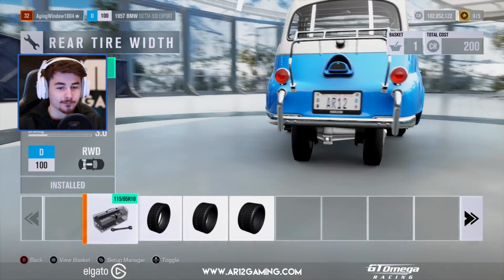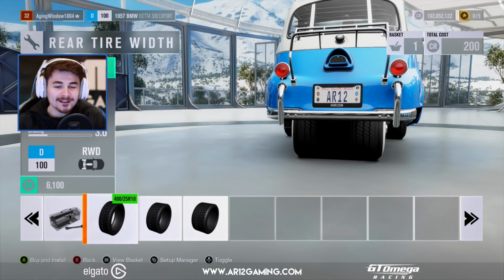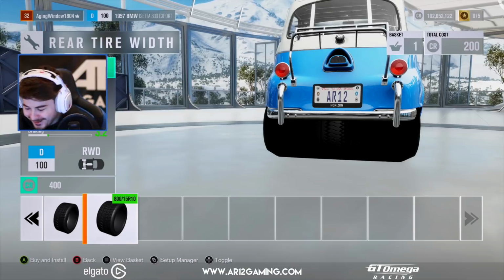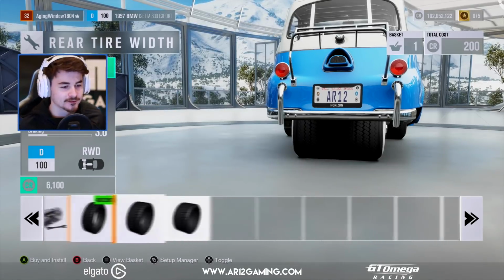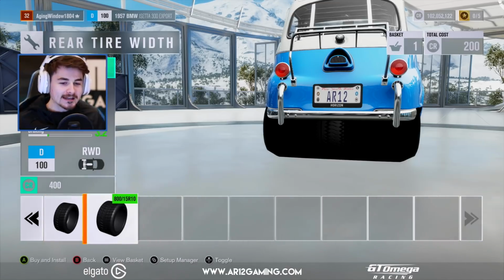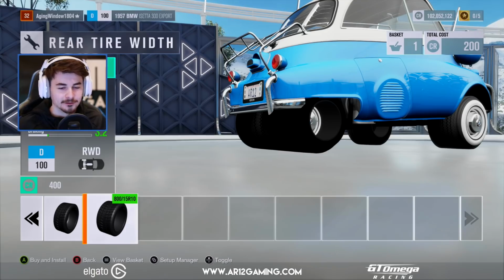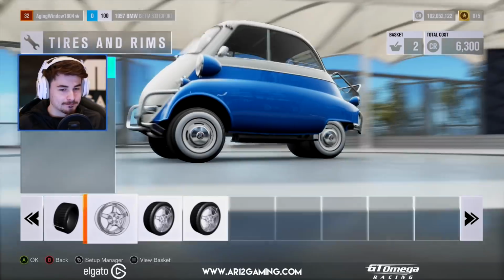So, rear tires, 115 is where they start. We go up to 400. It becomes one really thick tire. That actually looks really good. 800 millimeter. There's very little difference between 400 and 500, but 800 fills the Isetta. Oh dear. Do we want to make those bigger? Actually, we can make those a little bit bigger, maybe.